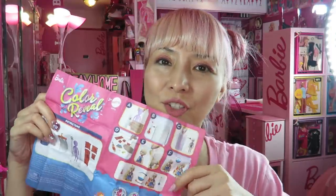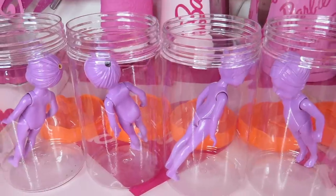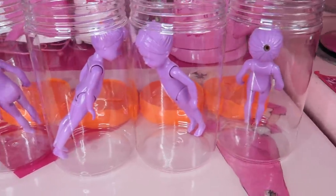We need to soak her in warm water first. Oh, on her head, I see the hole. So I assume we get another ponytail hair. Cute. Purple Chelsea. We put this girl in the container and put warm water here. So I'll go to my Barbie kitchen now. Alright, now they are ready.